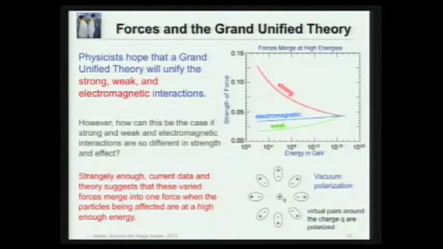So here there is a graph that shows how the vertical axis, the strength of the force or the charge related to that force, evolves when we go from the energies where we are now today, working in accelerators, to much higher energies. So this is in GeV. The LHC is more or less here at this level, and this is 10 to the 16 or so GeV. We measure today the charge of the strong interaction, and we see that it depends on the energy.